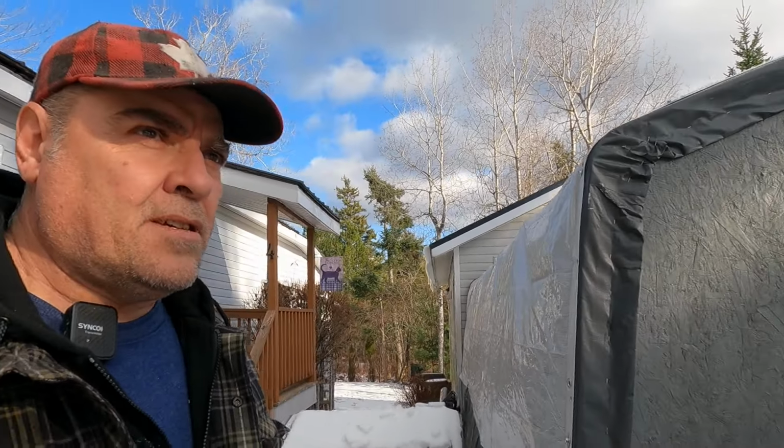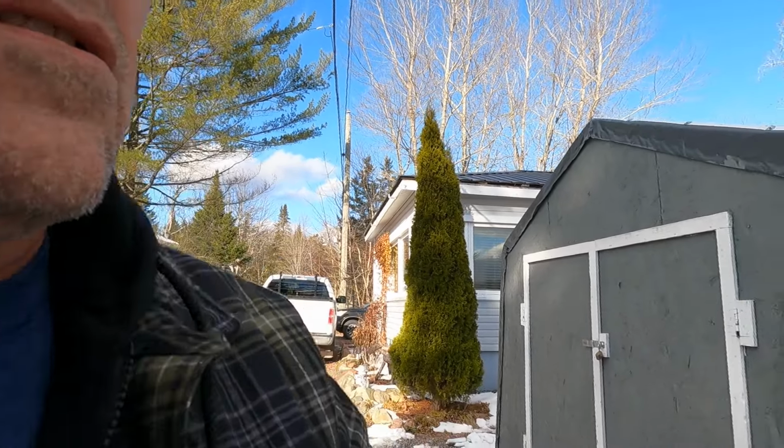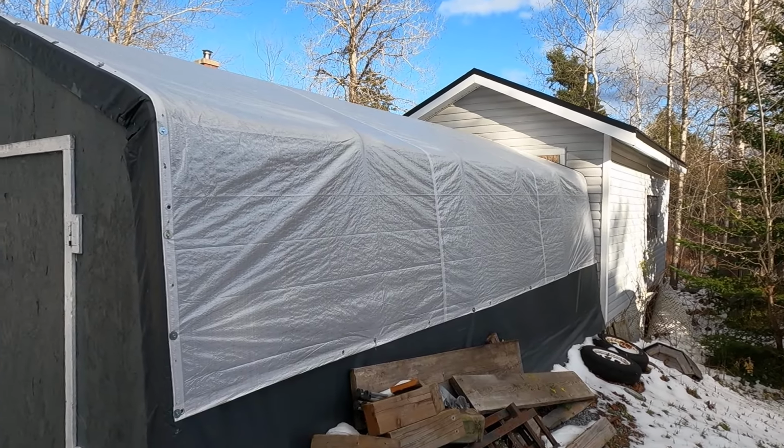Well, let's go see the winter chicken dinner and see how it looks on the bad side. That gets all the UV. We have had storm after storm. We have had ice storms. We have had wind storms. We have had hail storms. We've had storms that I thought this whole thing was going to blow off the ground. Let's have a look, guys. Wow. Would you check it out?